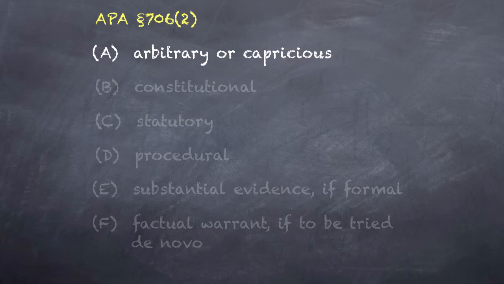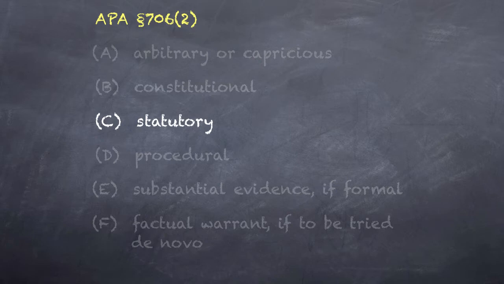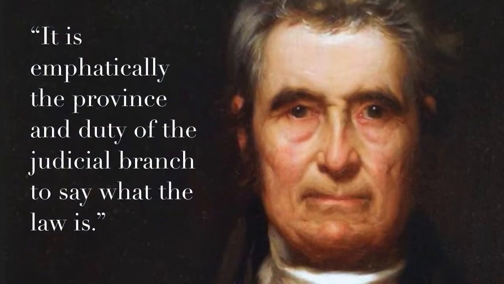Last week we examined the principal cases in which the Supreme Court explained and applied APA section 706(2)(a)'s arbitrary or capricious standard of review. Now we turn to section 706(2)(c): is the agency action in excess of statutory jurisdiction, authority, or limitations, or short of statutory right? Here it appears that courts should be right at home. Unlike arbitrary or capricious review, when courts read statutes they aren't called upon to oversee the reasoning of agencies in deciding highly specialized and technical tasks. As John Marshall, first Chief Justice, declared in Marbury v. Madison, it is emphatically the province and duty of the judicial branch to say what the law is.